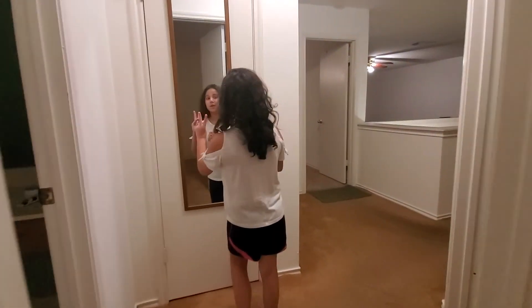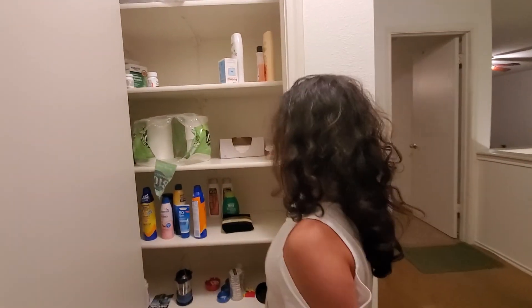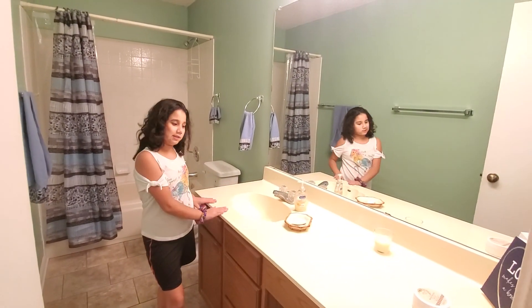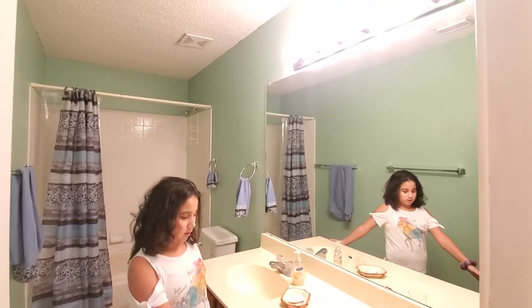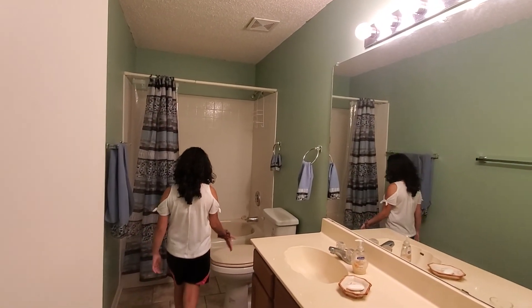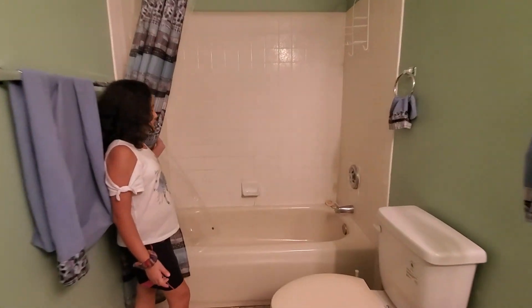Now I'm going to go to the bathroom. But first, we're going to go right here. We have a mirror if you need to look at yourself, and we've got a closet to put all our stuff in. Now for the bathroom — this is all going to be our bathroom, but my aunt's using it right now. It's going to be all of our bathroom. Got a toilet, shower.